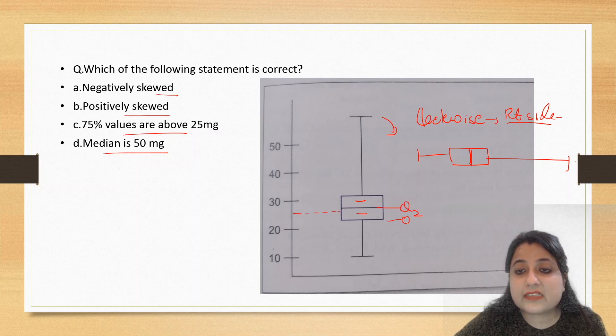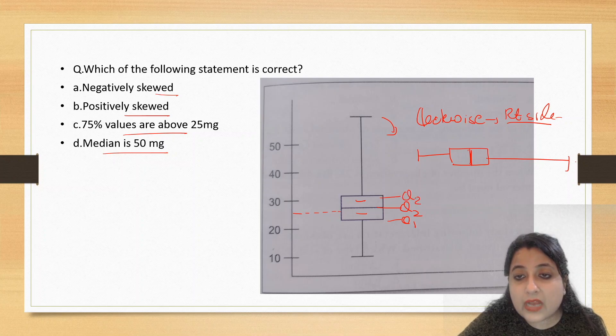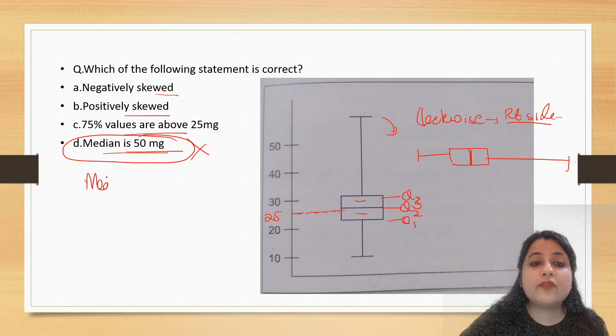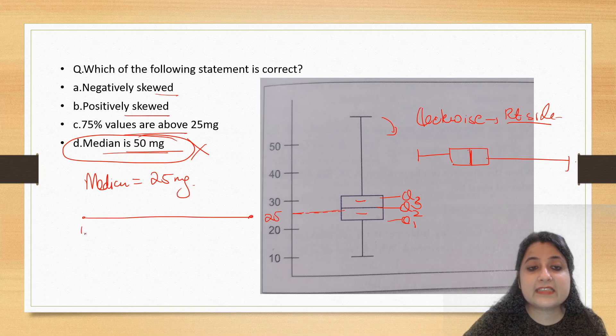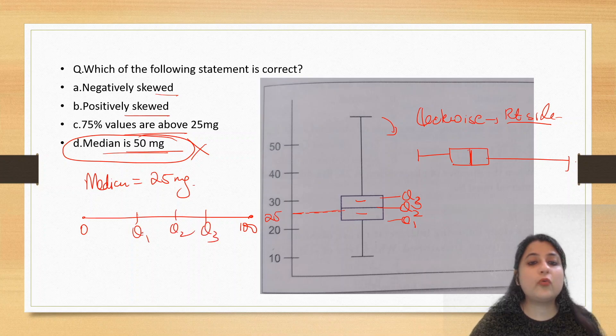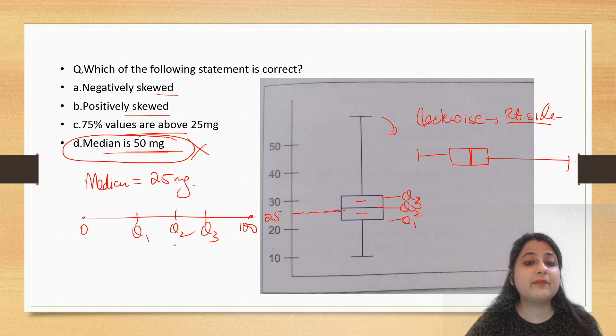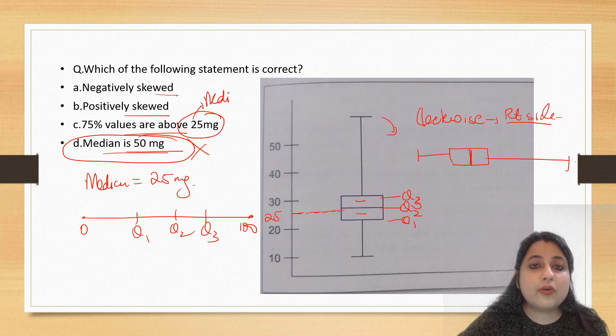Now how can you interpret the values? This is Q2, this is Q1, and this is Q3. Q2, drop a perpendicular almost at 25. Median is Q2. Median is equal to 25. If this data set is 0 to 100, this is Q1, Q2, Q3. Q1 divides into 1 is to 3: one part below, three parts above, 25 percent below, 75 percent above. Q2, 50-50. Q3, 75 percent below, 25 percent above.